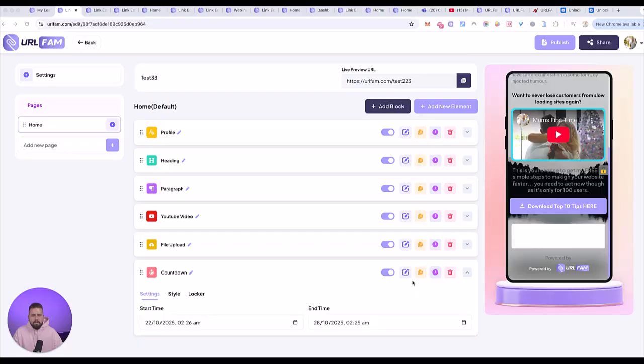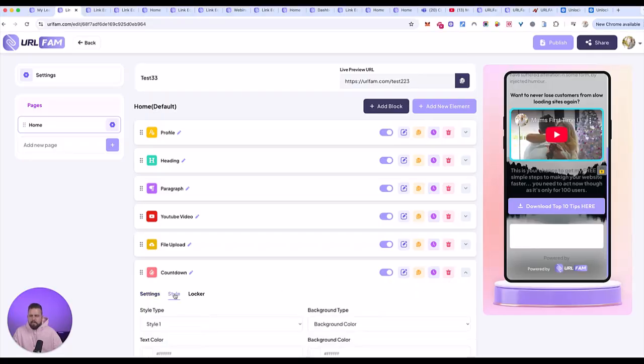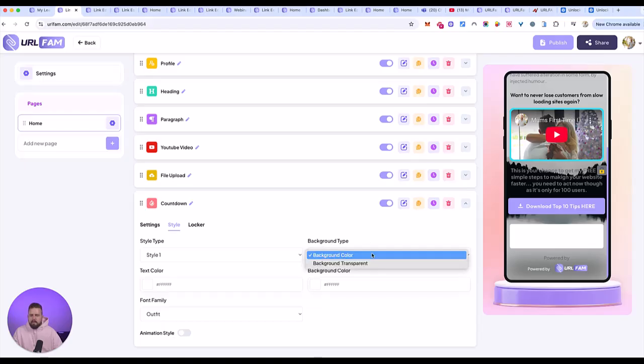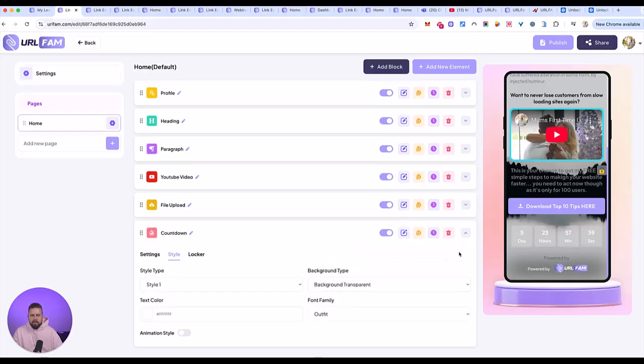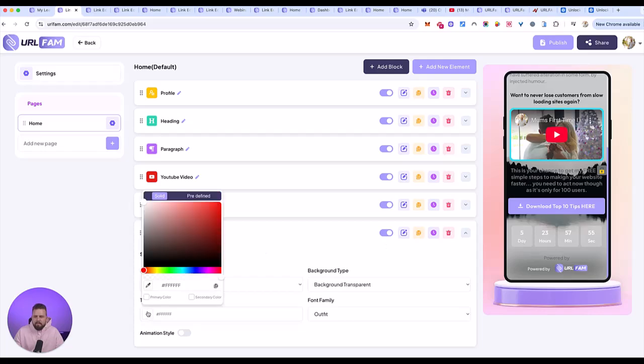And now, because I changed the background color, we might want to just edit this. So we'll go to the style. Let's change the background, make it transparent, so that now looks nice over the top there. Maybe I want to make the color, but do I want it to pop a bit more? Do I want it to be a standout color maybe? And you can start to play around with things until you find the colors that work best. Now that purple's obviously working nicely with the rest of our page, so we could do something like that.